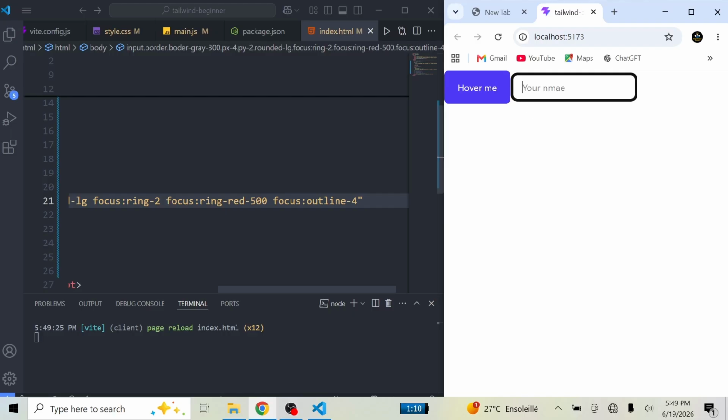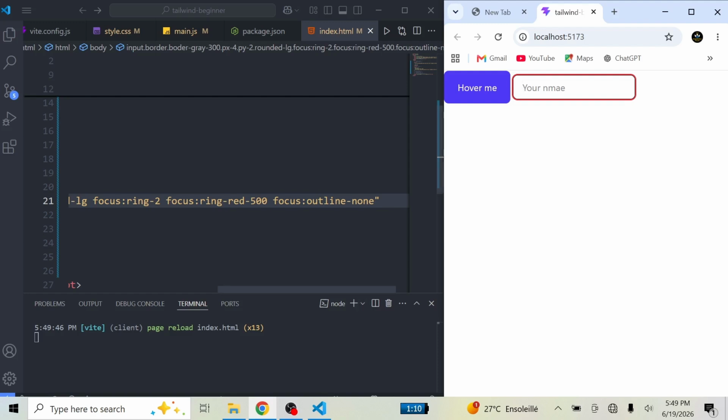I don't know, is it possible to have a color? But we don't want to have it. We want, instead of that, to have the ring. That's why we put none. And now when someone focuses here, we get this red kind of border.